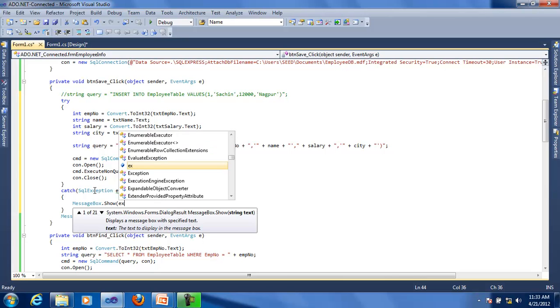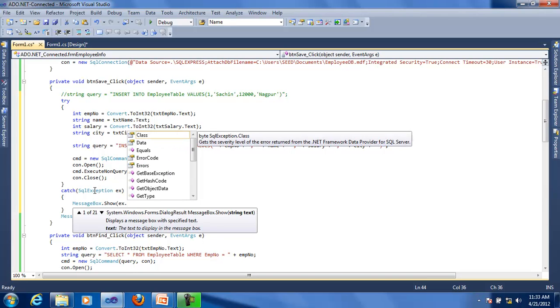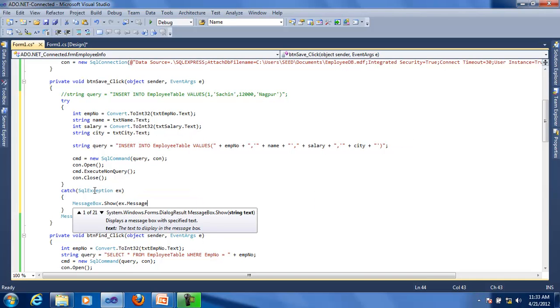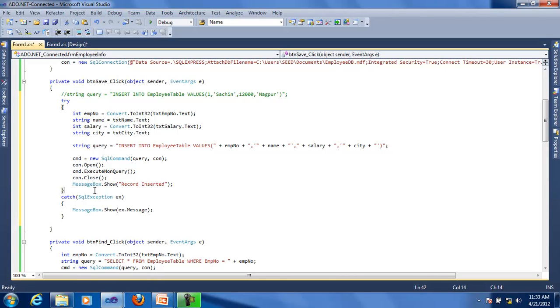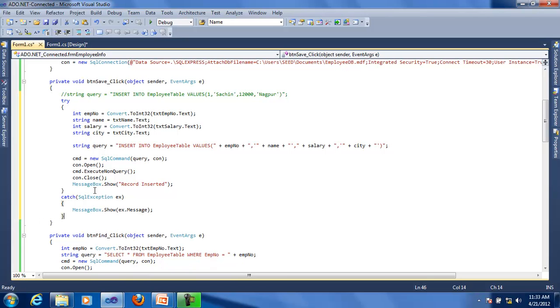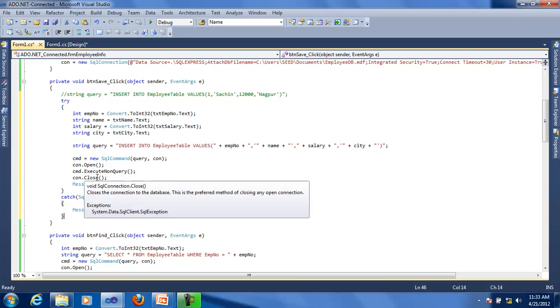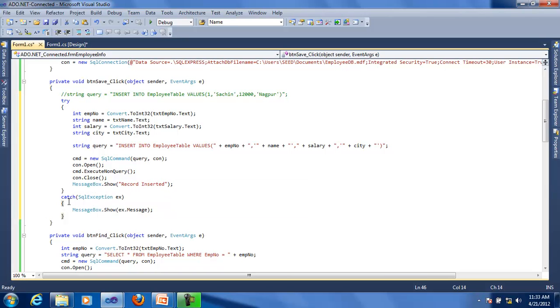You can show the system message. First let us try this out. If everything is good, then only you want to show the message record inserted, right? So if anything is wrong in this block, control will be thrown to the catch block, and you will show the system message. Try it out.